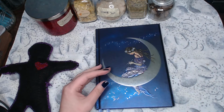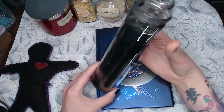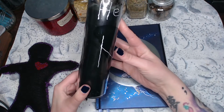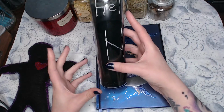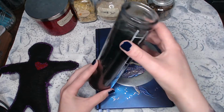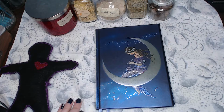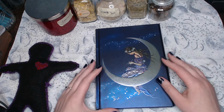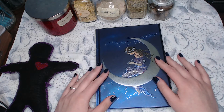Or my devotional candles. This is the one that I have for Hel. Nothing super, super special, but I included herbs and oils in there. And now I'm going to remember, when I burn through this, what I used and if I maybe want to experiment with something else or just go with what works. But that's another tip that I recommend. If that is how your brain works, that's how my brain works. I need to write things down. I used to be more clear headed and then I had children.